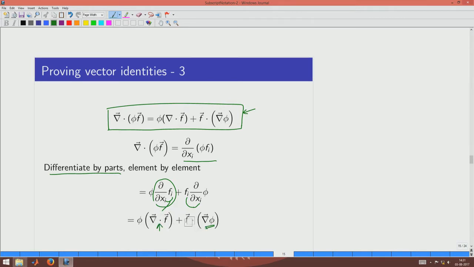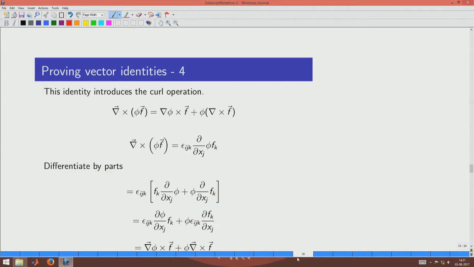So, we could see that the RHS is coming out just by only one step, namely the differentiation by parts. So, there is only one step derivation in this kind of equation. So, there will be multiple steps in quantities that are of more complexity. So, here we have got an expression that has to be derived using the subscript notation.